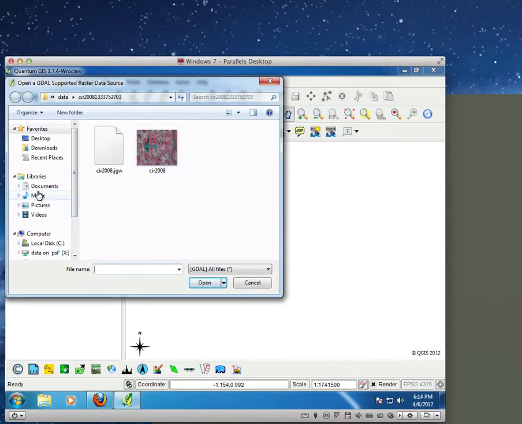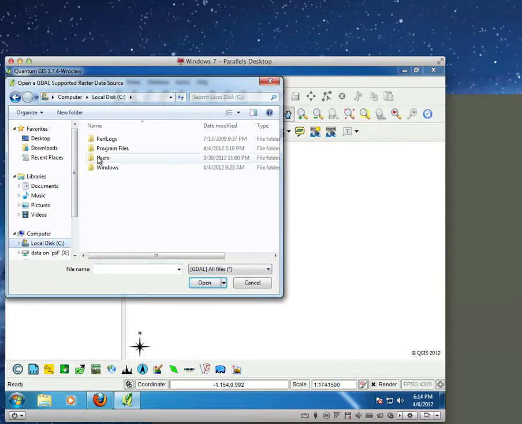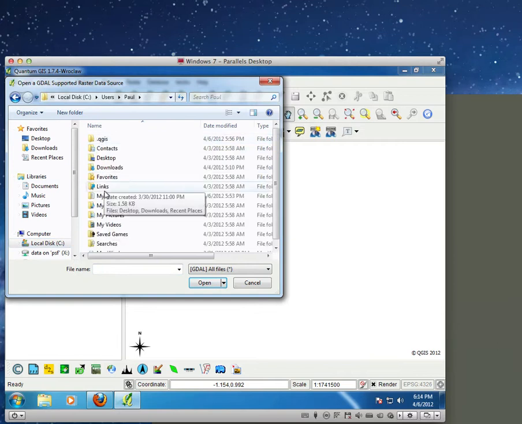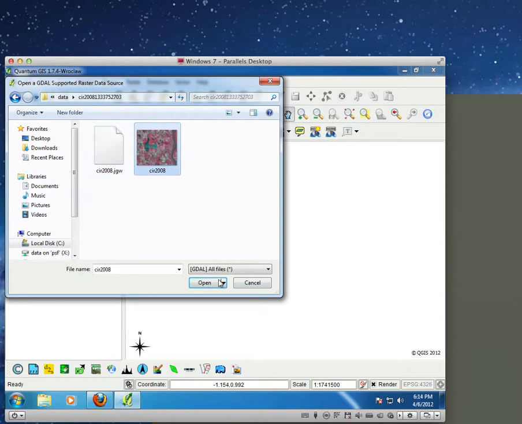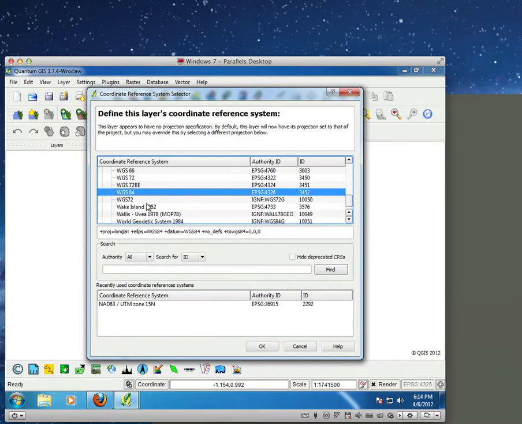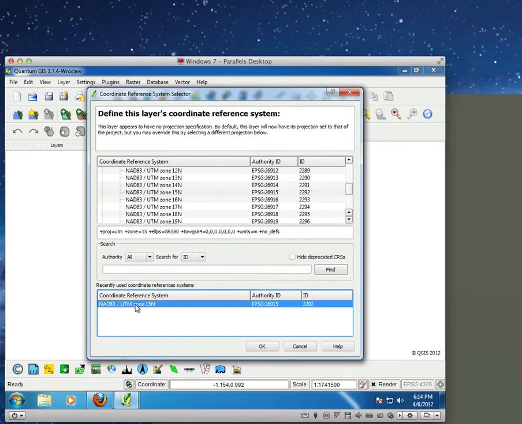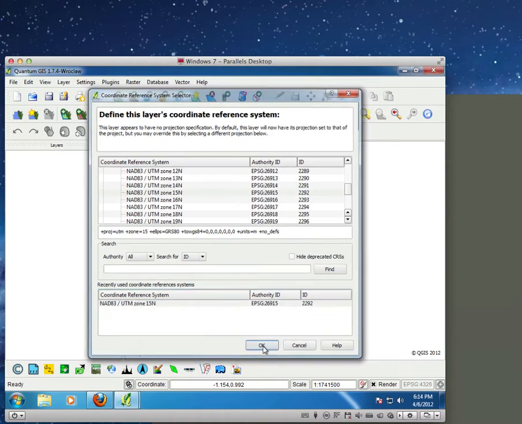Again, I have to navigate to the same location, in this case in my C drive, in users, in Paul, in my documents, in data, and then in the CIR. Left click and open. It'll ask me what coordinate system I'm in, and there's a default it gives. We'll talk about this later. I happen to know that it's set in this NAD 83 UTM Zone 15 coordinate system, and if you're confused about this or don't know what it is, don't worry now. I'll show in a later video what coordinate systems are and what are the common ones in Minnesota. So I'll just click OK.